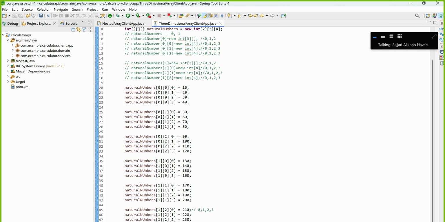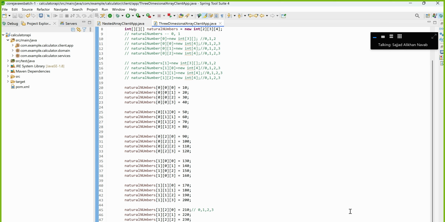Three-dimensional array is not necessary, as of my knowledge. Even the arrays concept is deprecated actually. So for interview purposes you should know only up to two-dimensional array. Very hardly they'll ask till two-dimensional. Otherwise they'll be asking only on one dimension. Okay. Yeah, that's it.